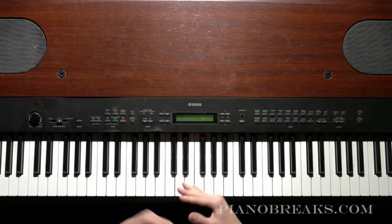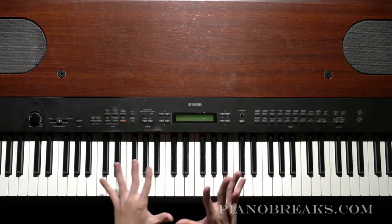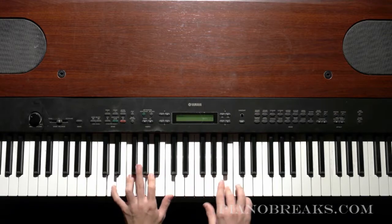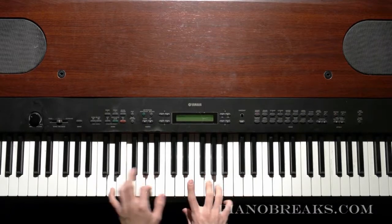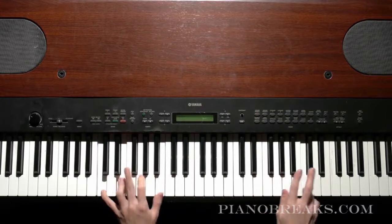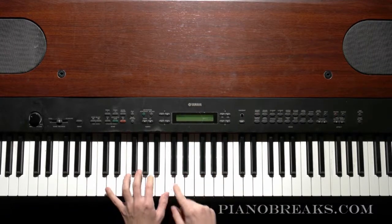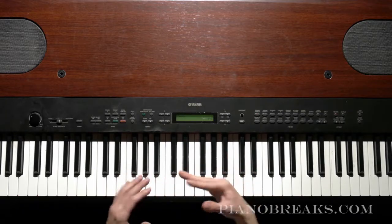And the reason why it sounds kind of weird to do this at such a slow tempo, but once you get this up to speed, it's really cool. I use it a lot in my improvisations and my improvising. So I go like... you can hear that little duh duh duh duh. It's like alternating right hand with my left hand, right hand with my left hand.